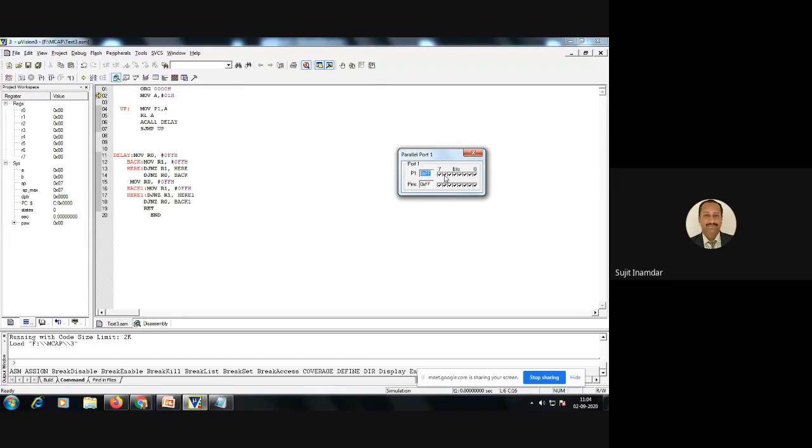Right now it is FF, and here again we can observe the same type of output to our eyes due to the fast delay. The same thing is going to happen, that it is rotating to the left, but it is starting from the 0th position.